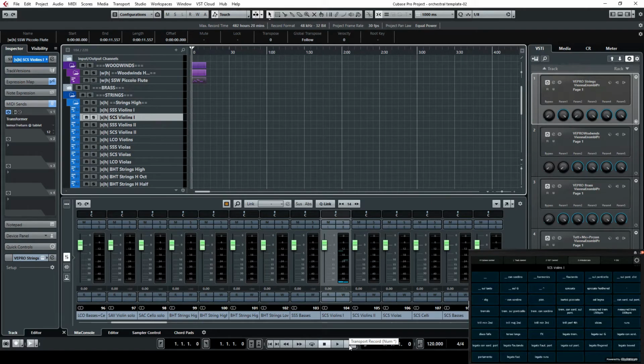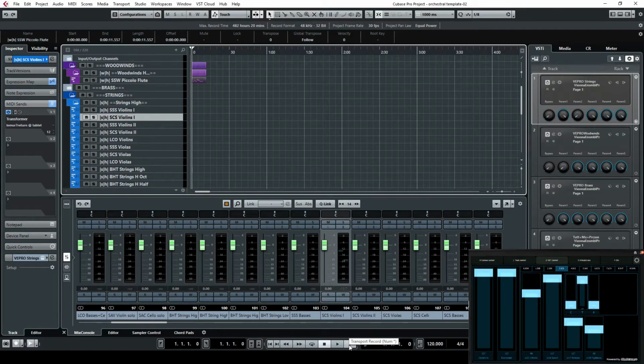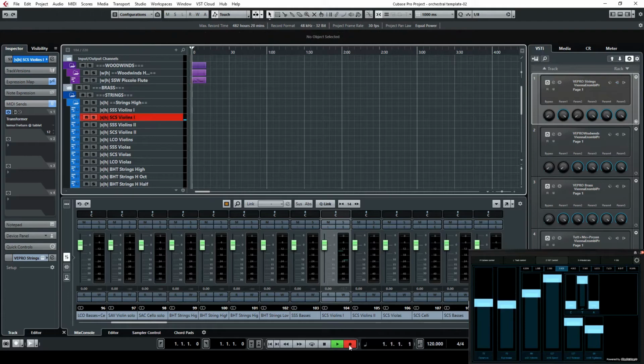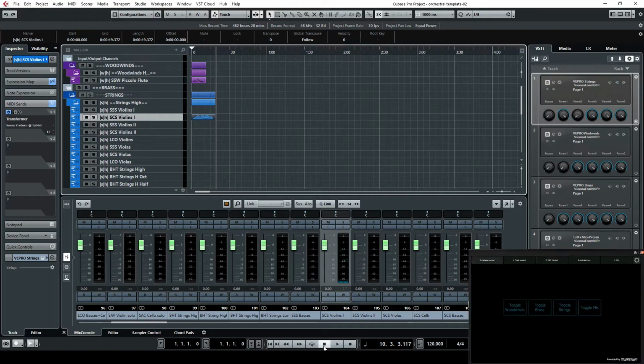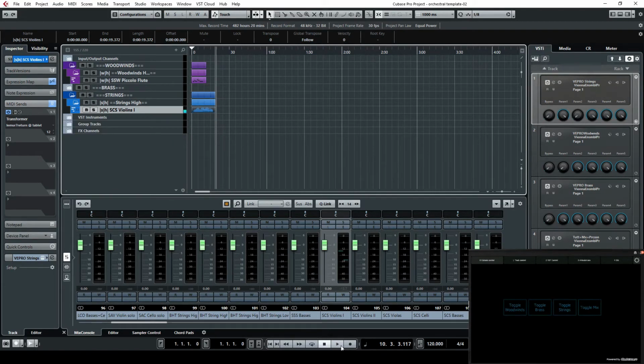Let's go in the VST control so that I can also change the dynamics. Voila, of course, this is not a nice composition, but it's just to show you.